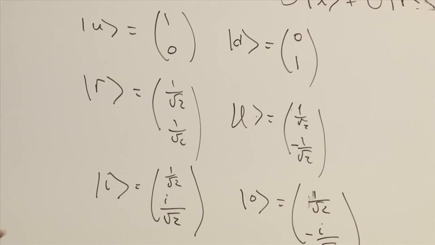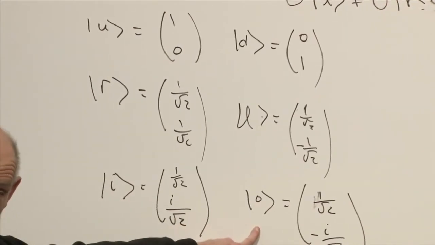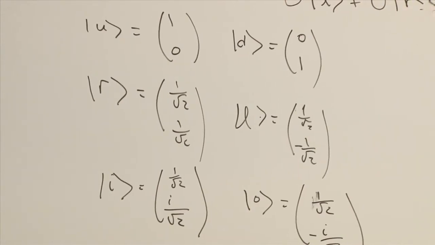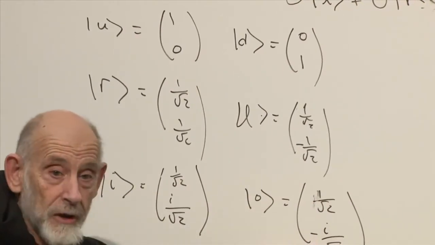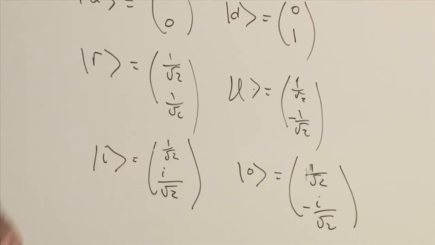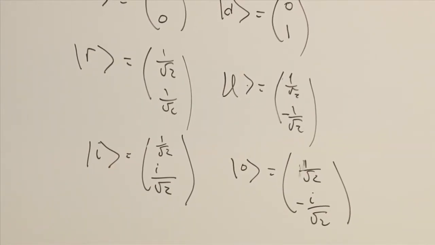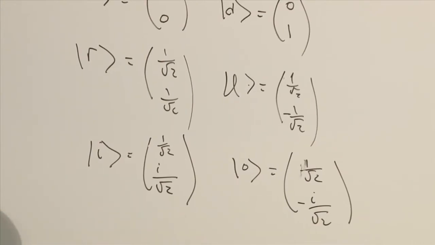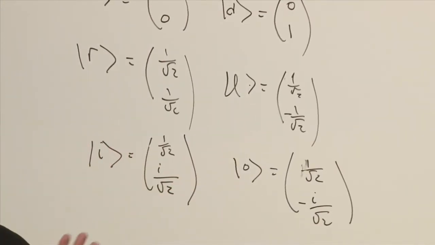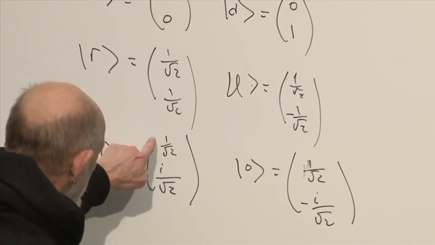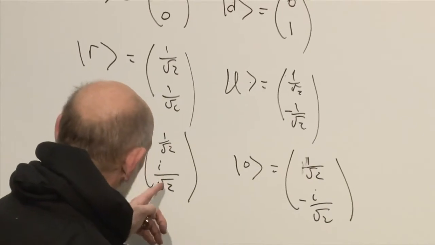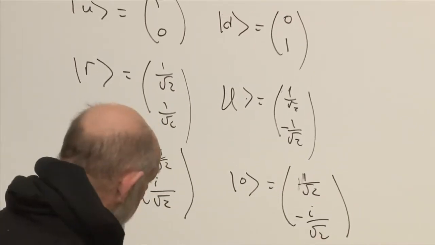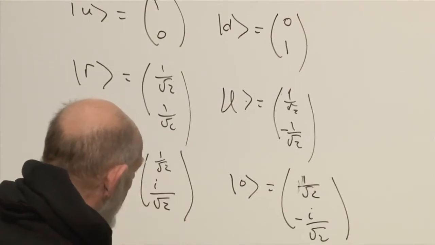First question, is this orthogonal to this? How do we check? We take this times the complex conjugate of this plus this times the complex conjugate of this. That's the rule for calculating inner products. We could construct the row vectors. We don't need to. Remember that the row vectors have complex conjugate entries. But it's easy enough to do just the inner product. The inner product is the sum of the products of the entries times their complex conjugate. So one of these has to be complex conjugated.